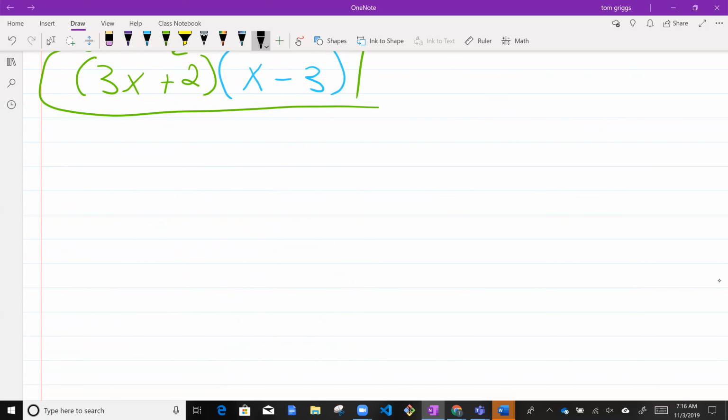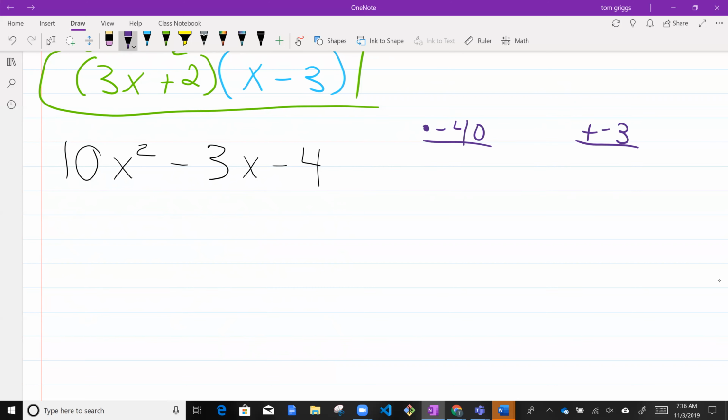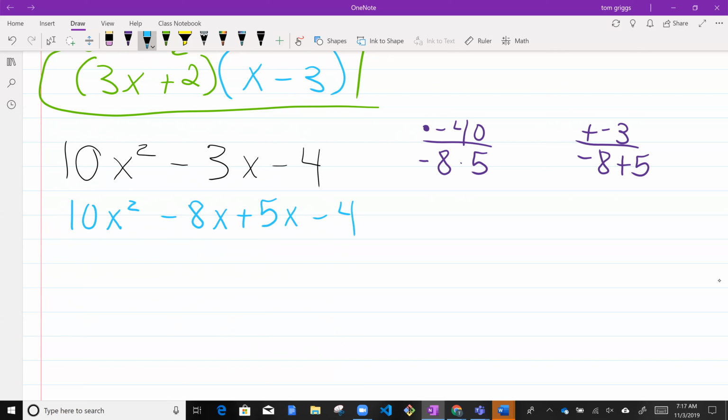Then the last problem. In all of these, you can use the same method. That's why I like this method, because it works for every type of problem. Only difference is the numbers are bigger. So negative 8 and 5 are the two numbers. So I'll rewrite the problem with 4 terms. And again, it doesn't matter the order here. You could switch the negative 8 and positive 5 and still get the same final answer. Your work may look a little different in between, but your final answer will be the same.